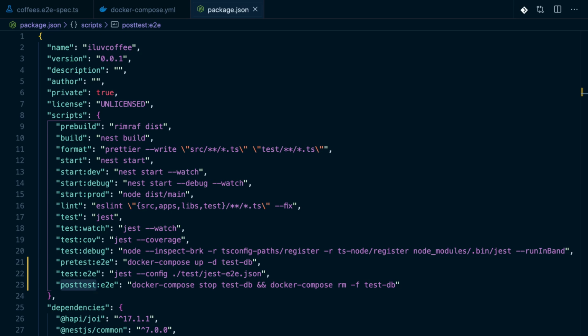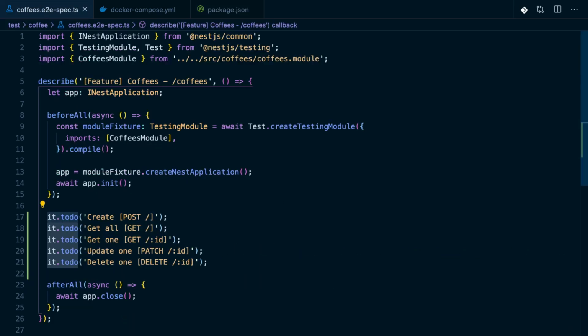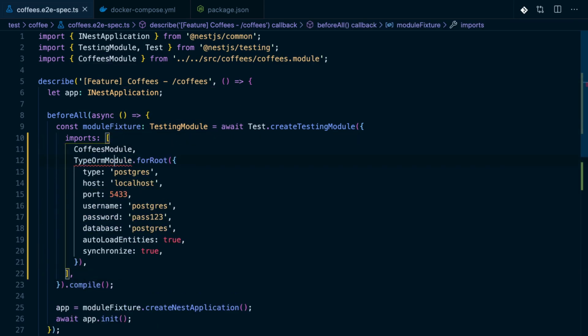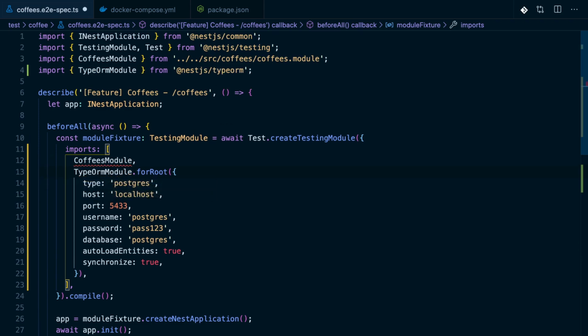Lastly, let's head back to our coffees end-to-end spec file and import TypeOrmModule.forRoot to initialize a connection to this new testing database we just created. Note the different port of 5433 being used here.